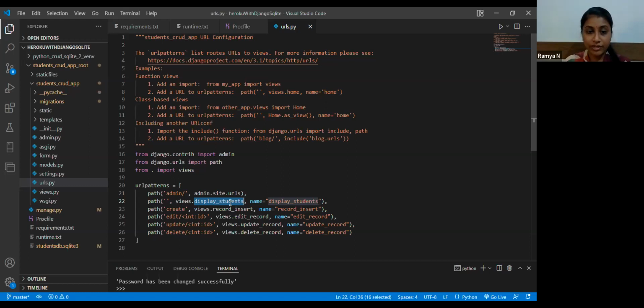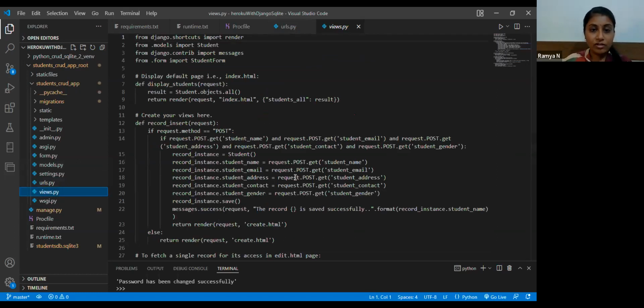I'm going to explain that in a minute. And for this path, you would look at this view function. It's all about functions. Through the function, we define which path is connected to which component. This path is connected to this one for editing. This path is for inserting, this path is for updating, and this path is for deleting. These are the views. Once the request hits the URL, from there it will be mapped to that respective view.